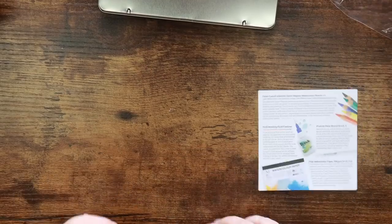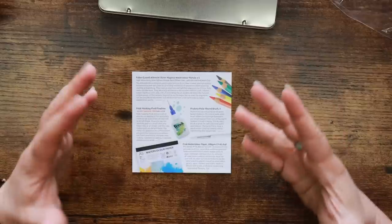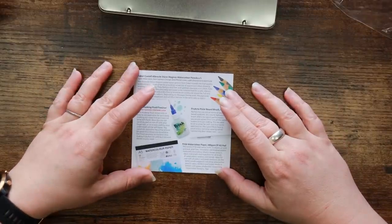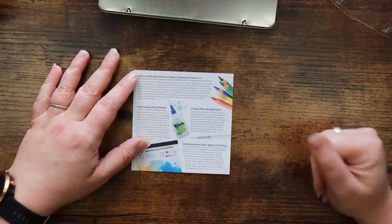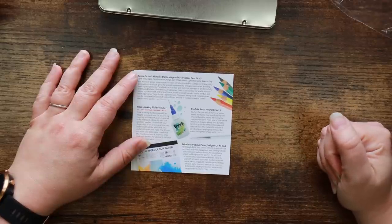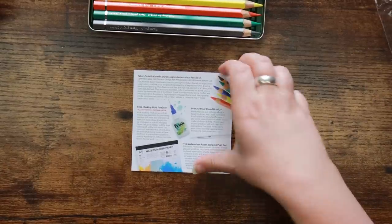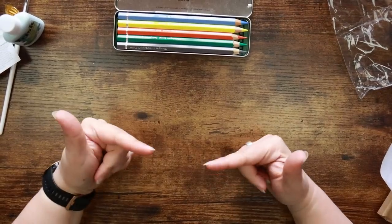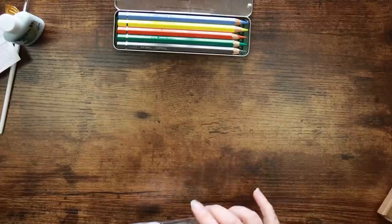The Frisk watercolor paper is cold press — so it's textured. This lovely Frisk pad comes with 10 sheets of cold press acid-free recyclable and biodegradable textured watercolor sheets. It keeps colors clean and bright and is perfect for all kinds of watercolor washes and blends — ideal for use with all water-activated mediums. It's £5.49. For good watercolor paper that is an absolute bargain. Whether it's high quality, I have no doubt — whether Jem is going to like it, that's another matter entirely.